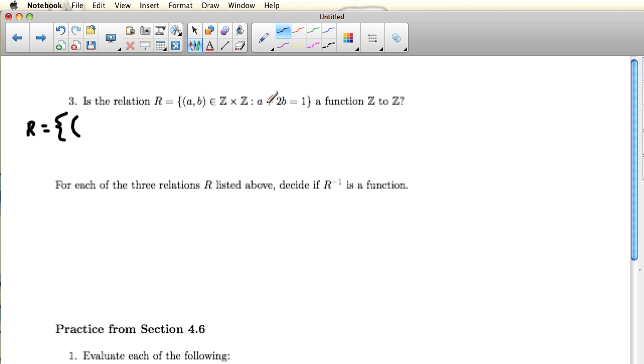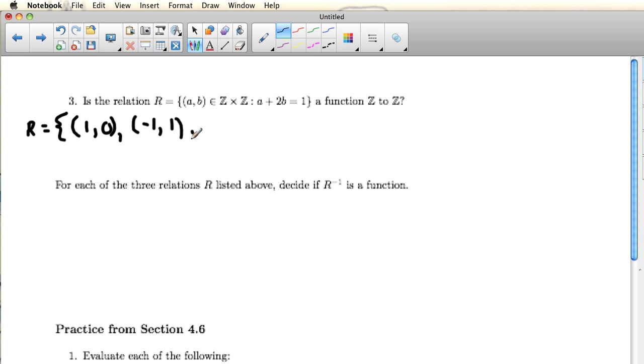for every input element, AB, we want to include that pair in our relation if A plus 2B is equal to 1. So for example, if the first coordinate A is 1, then in order for this equation to be true, B would have to be 0. So (1, 0) is a pair AB that satisfies 1 plus twice 0 equals 1. Here the A and B come from integers, so negative numbers are okay. If A is negative 1, then the only way for this equation to work is if B is positive 1. So negative 1 plus 2 times 1 is 1.